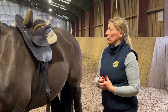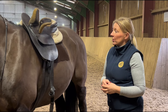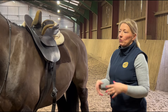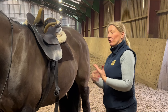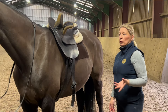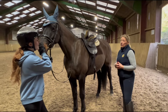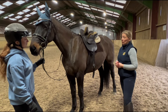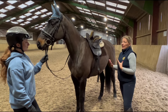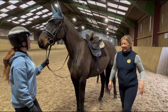Most horses take the side saddle really well - it's quite surprising how they do. They sometimes miss the fact that you've not got a right leg. I'm going to be explaining about what you do to replace the right leg - essentially you'll have a rigid cane which you'll use as a leg replacement on the right side. Unless they're a confirmed rearer or a horse that's cold-backed, all other horses really take it very well. You'd want them to have a certain level of schooling - comfortably walk, trotting and cantering around. You'd probably avoid younger horses; I wouldn't tend to go for a four or five-year-old, though I have sometimes started those. Six is perfect to be starting at that point.